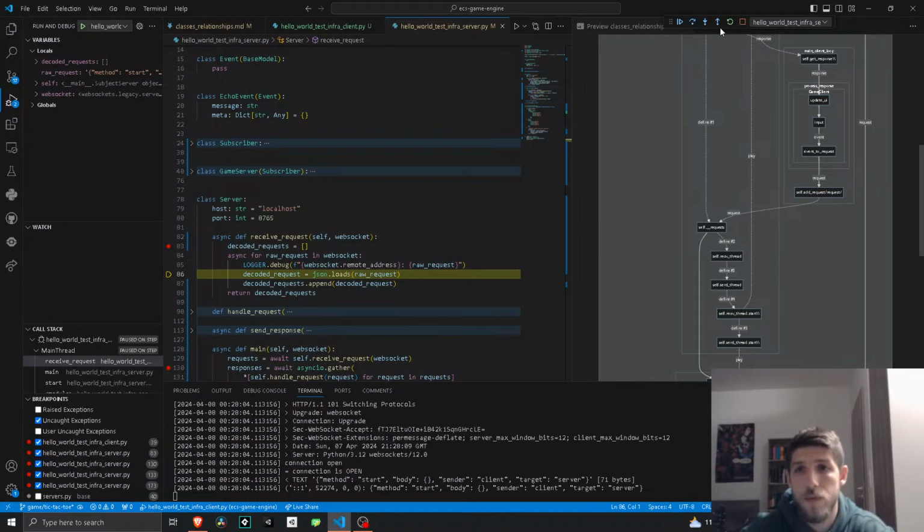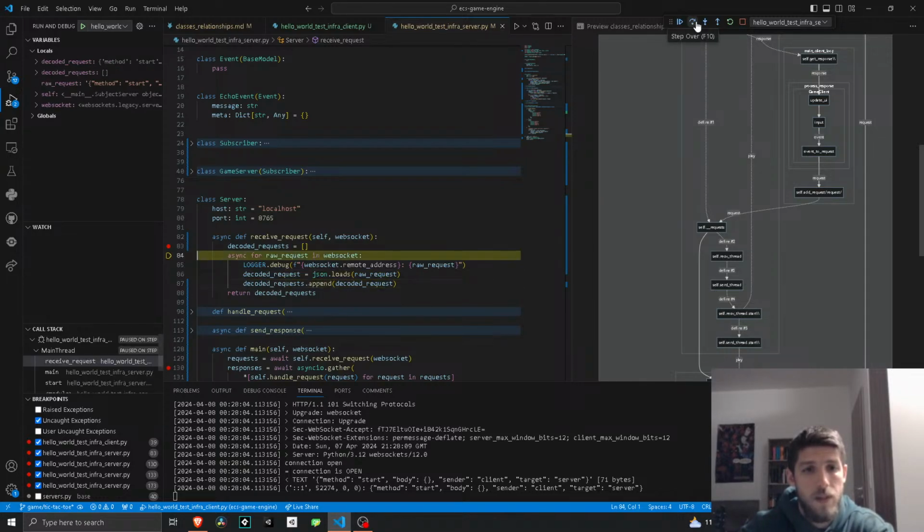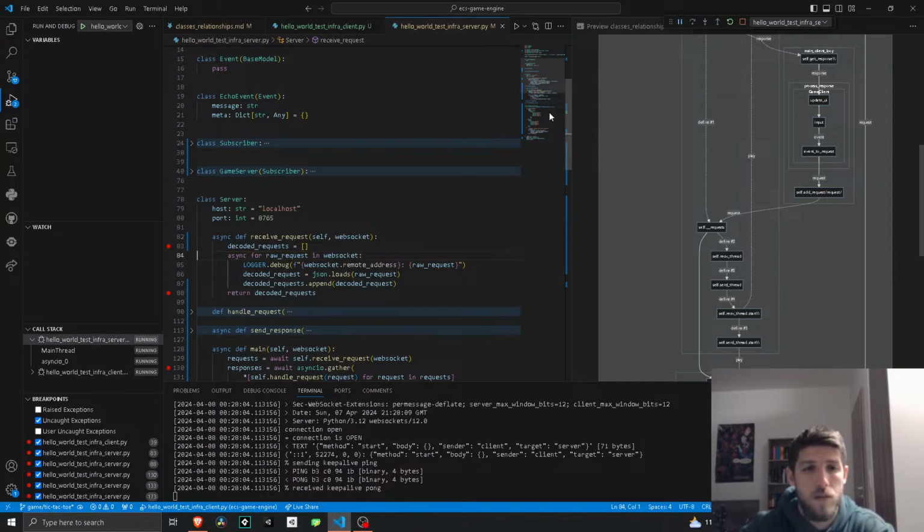Yeah. And then append, and yeah, whatever. Why doesn't this ever hit this breakpoint? This is kind of weird.